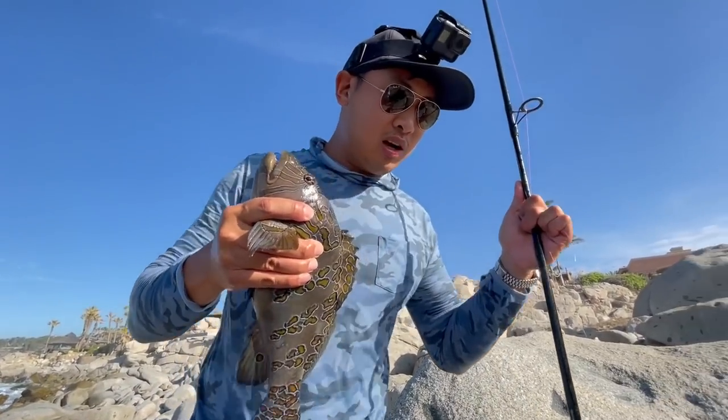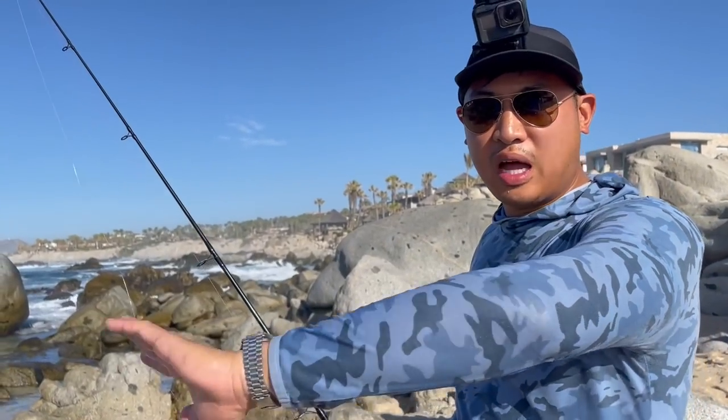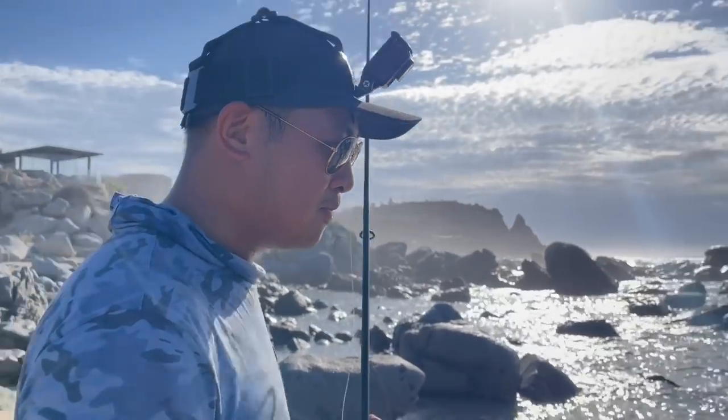Let's put another piece of squid on and try another one. That fish was behind this rock that I saw. I was letting it drift out in that white water. And then all of a sudden I saw my line moving really fast. So I set the hook, but I slipped, tripped, and I kept reeling it in as I was on the ground. But ended up landing it. We're gonna keep that one to eat tonight.